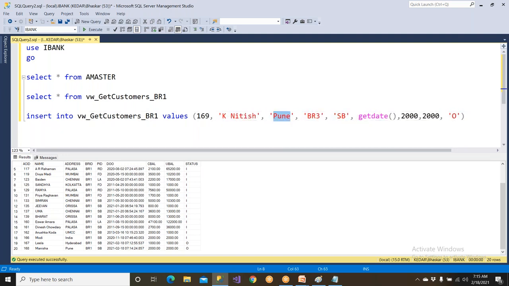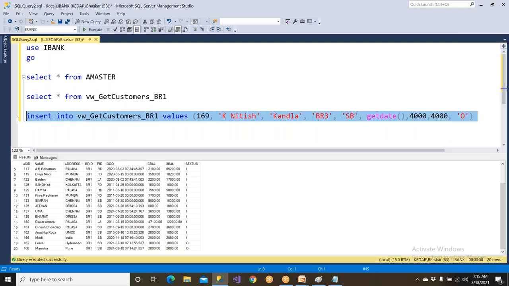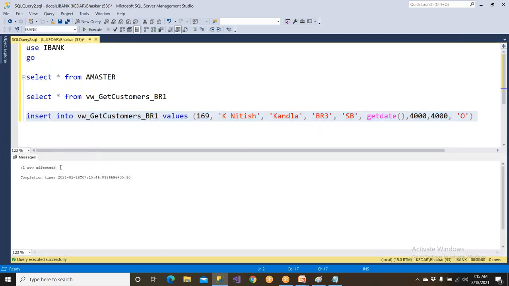He wanted to open an account from his own place called Kandla, Gujarat, in branch BR3, and he wanted to have, let us say, 4,000 clear balance and unclear balance. Even though the view is only for the BR1 data, it doesn't matter, this record is going to go. Now let me execute it.